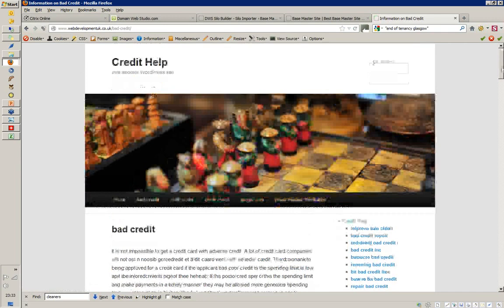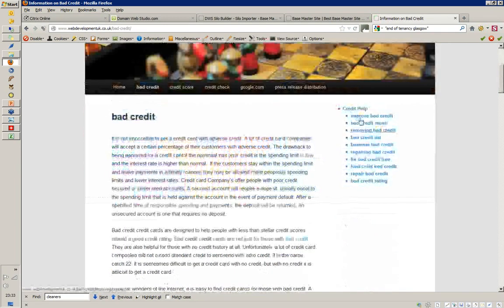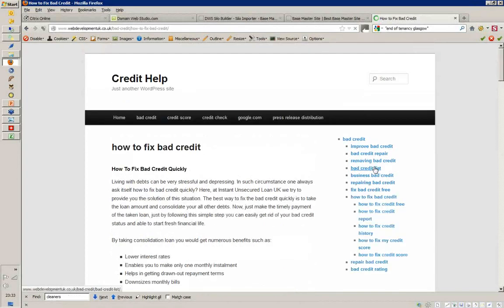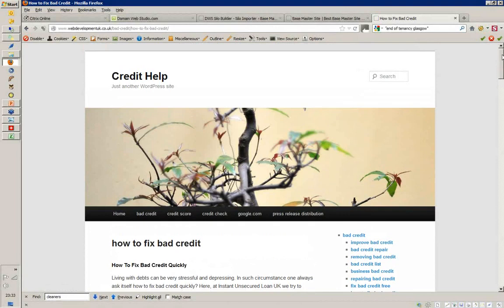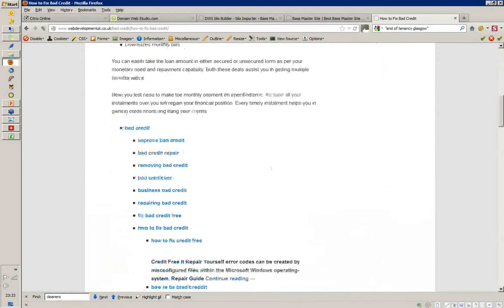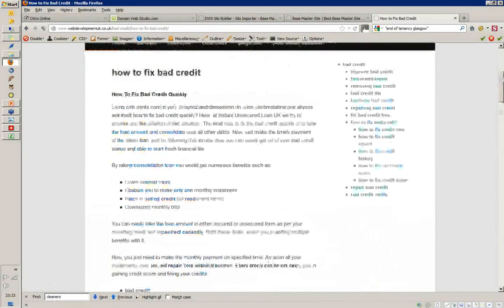the actual navigation gets built out for you with all your links. So credit help is the index page of the website. By default, the structure links back to index. And if I click onto another node, that's a category I've clicked on. I'm on the how to build category, and you see all our content's in, everything's written, everything's prepped and done. There we're linking back up to bag credit.